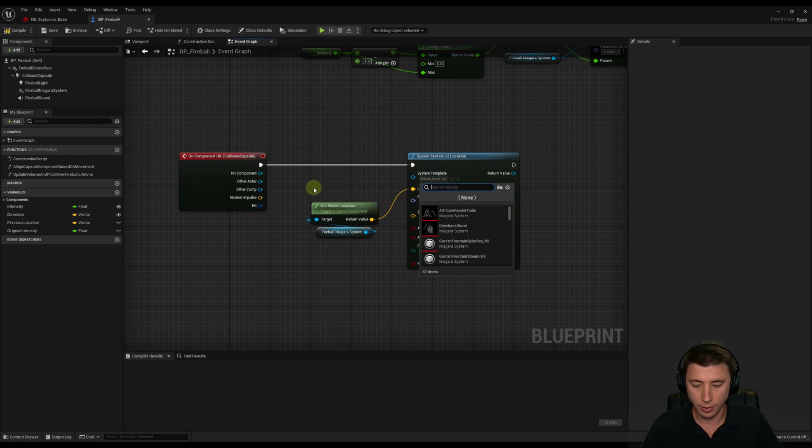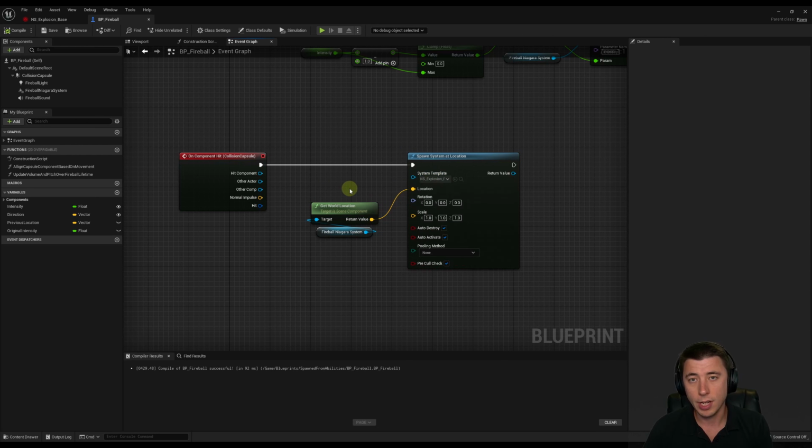And lastly, I'll select NS explosion system, explosion base. So next, after the actual explosion system occurs, this is where we want to assess, okay, what are the actors in the area? And then we're going to apply some sort of effect to those actors, right? Whether it's damage, whether it's burn marks like we did a couple episodes ago. And that's where we're going to start this episode.